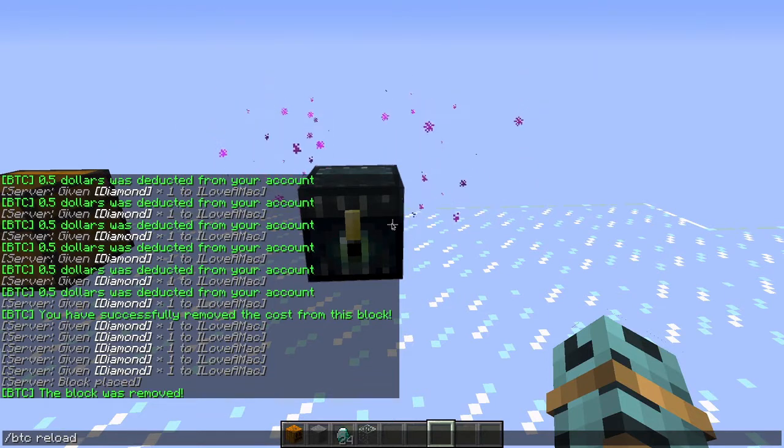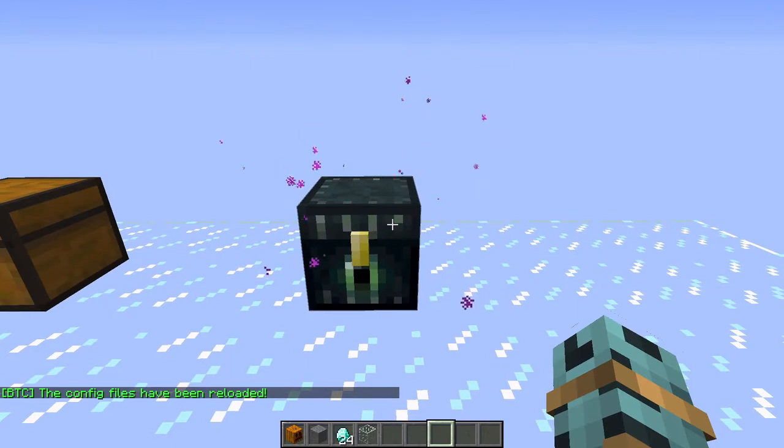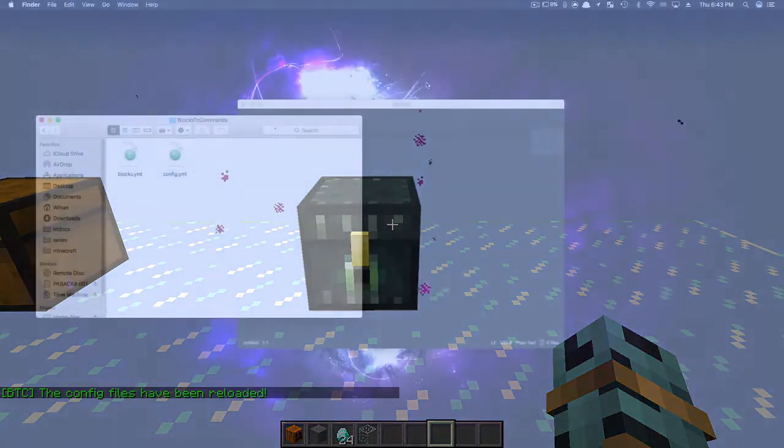However, if you delete the configs and you do this command, the plugin will attempt to reload the configs, and it will say it was successful, but really it's just loaded nothing. So if you try any commands or something like that, the plugin will break. So don't delete the config and then do the reload command. Doesn't work. So yeah, the configs have been reloaded. I'll be right back, and I'll show you the config.yml.